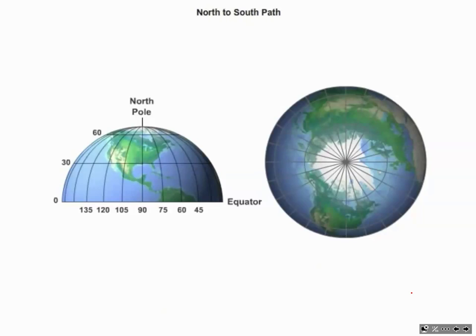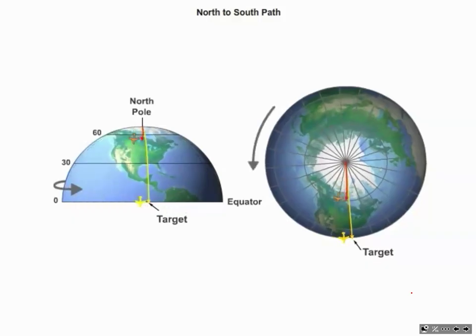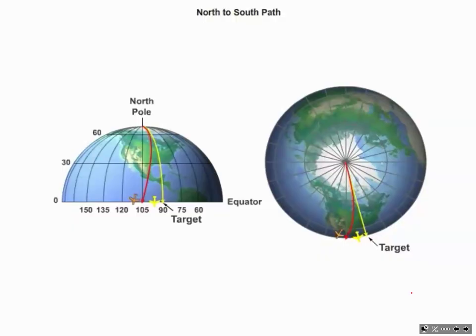We first look at the path of an airplane traveling from the North Pole toward the equator. Notice that the path of the airplane on a non-rotating Earth is a straight line from north to south. Notice that once the airplane begins to move away from the North Pole, it continues to move toward its original target at the equator. However, because Earth is rotating, the path traced out by the airplane exhibits a deflection to the right. The rotation of Earth has caused this deflection.